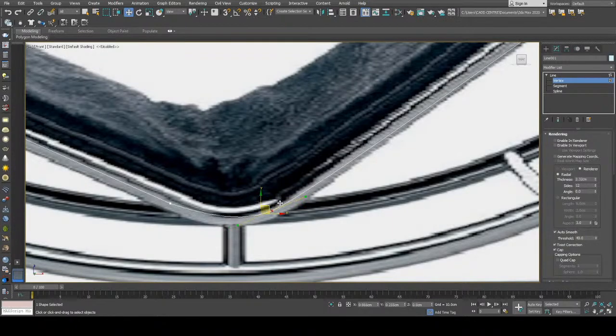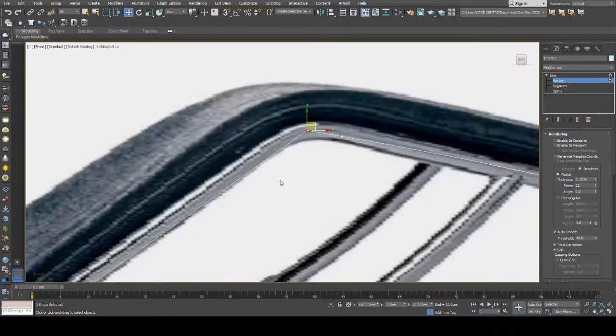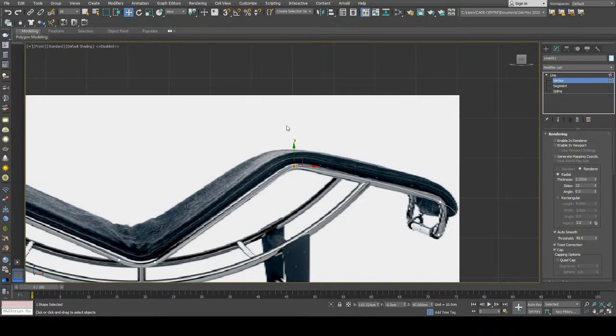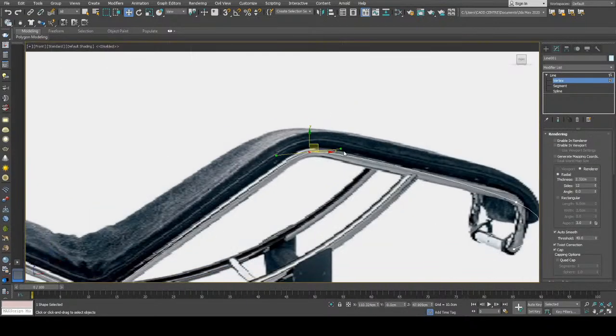Here it is a sharp corner. If you apply bezier directly here, once you drag it you can see one side is getting affected and the other side is also getting affected. If you're not able to control both sides accurately, you can see the position changing. So if you want to control it properly, you can go for the bezier corner. With the help of bezier corner, once you control one side, only that side will be affected, and the other side you can control separately.